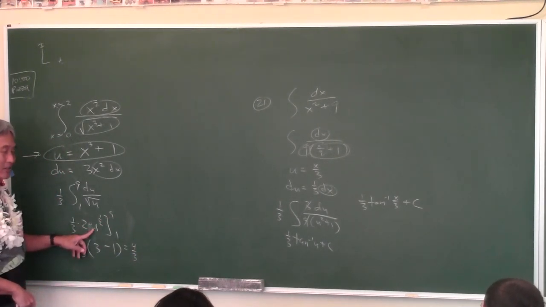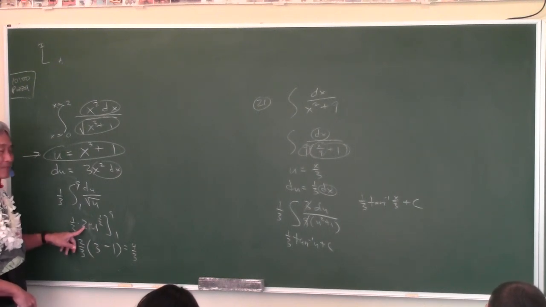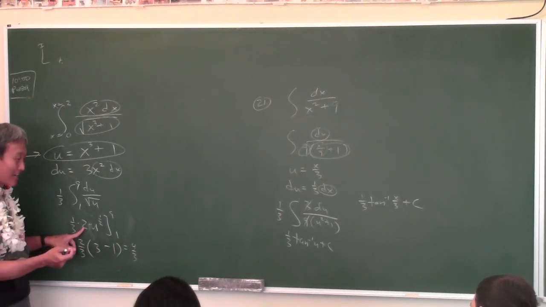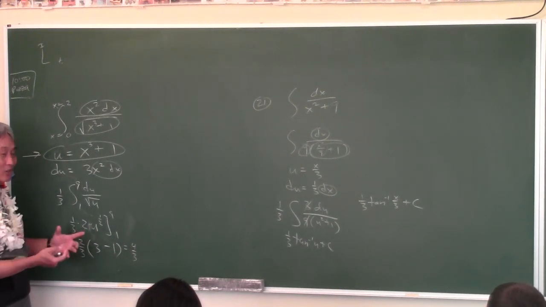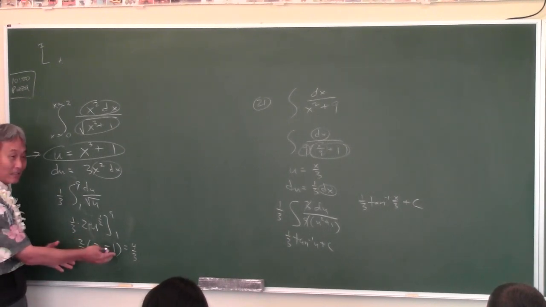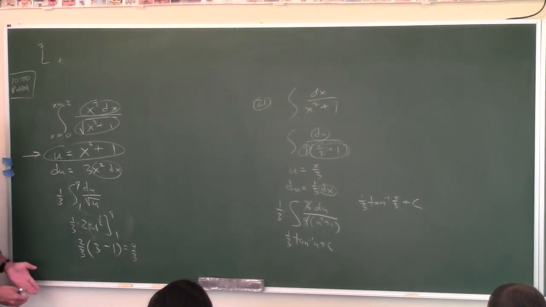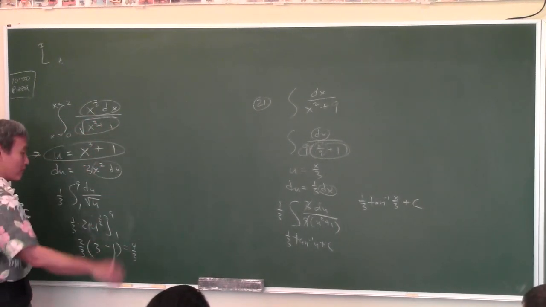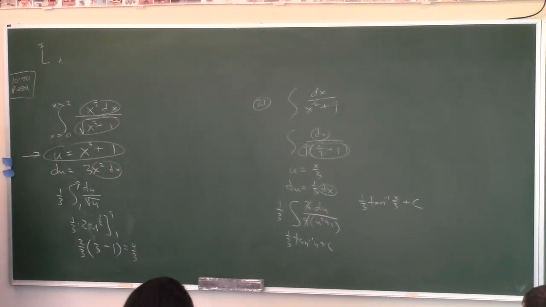Okay, 9 to the 1/2 is 3. 3 times 6 is... 3 times 2 is 6. 6 divided by 3 is 2. Then you have to write that down, but there's no need to do that anymore. You just factor out the constant. It's a lot easier. But it's up to you. It's all going to come out. Doesn't matter if you eat strawberry oatmeal or blueberry oatmeal. It's just going to come out, right? You should get that at the end, right?